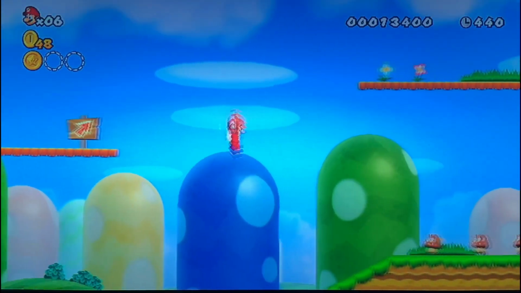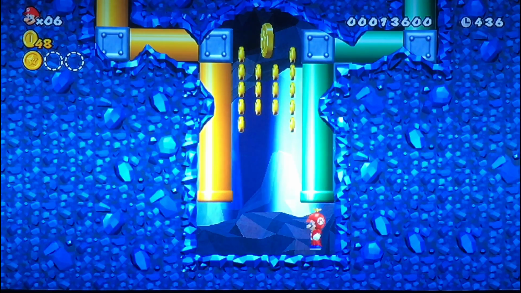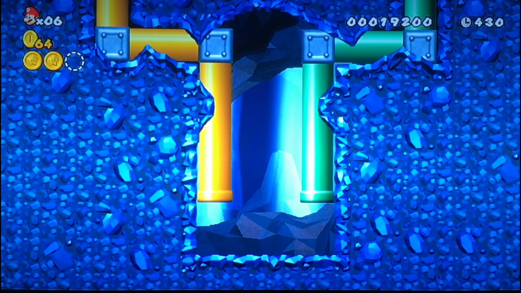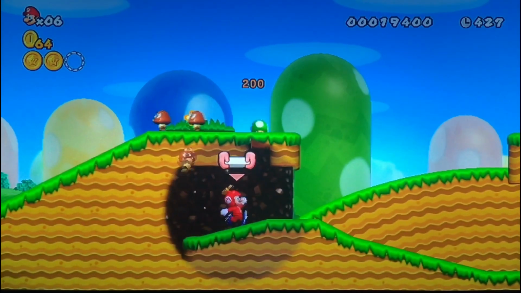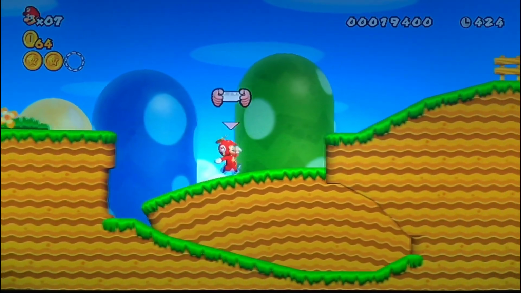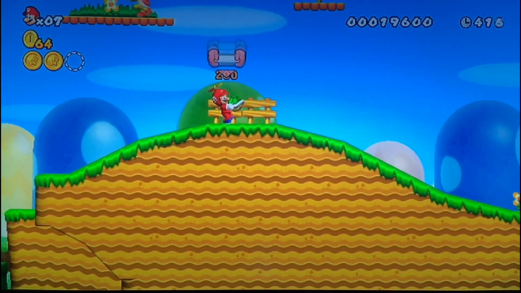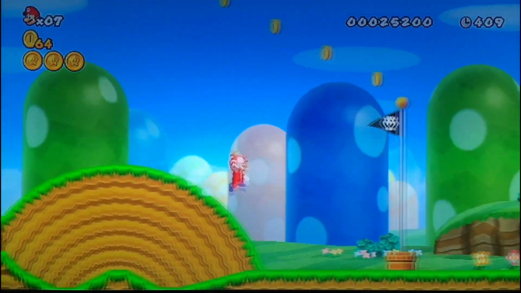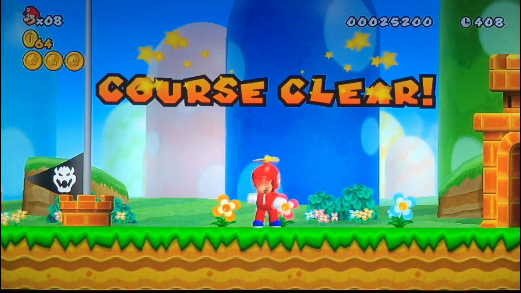One up there. And down the pipe here. And get the second star coin. Goomba. We don't need him. I'm not gonna get the one up there because I don't feel like it. There we go. Third star coin of the first level. Alrighty, and then that wraps up with 1-1.